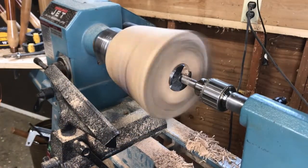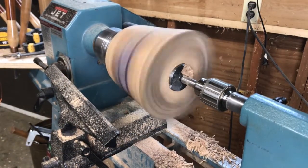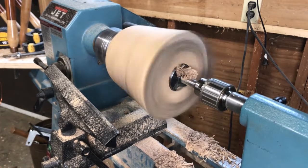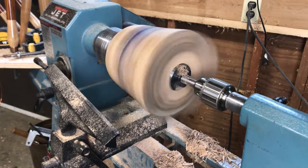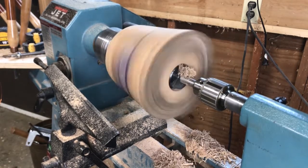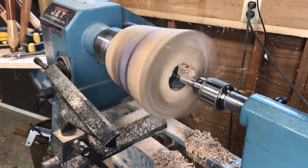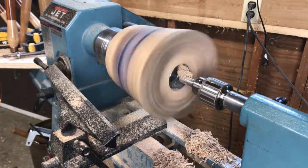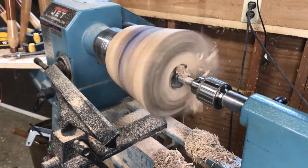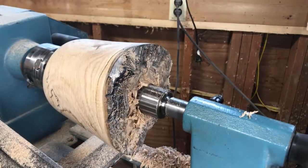This will help me to get a large section of the middle taken out, and then I can clean up the rest with other tools. This part of the process was just so therapeutic. There's something about just watching these chunks of wood come out. And that forstner bit sure made clean work of this.